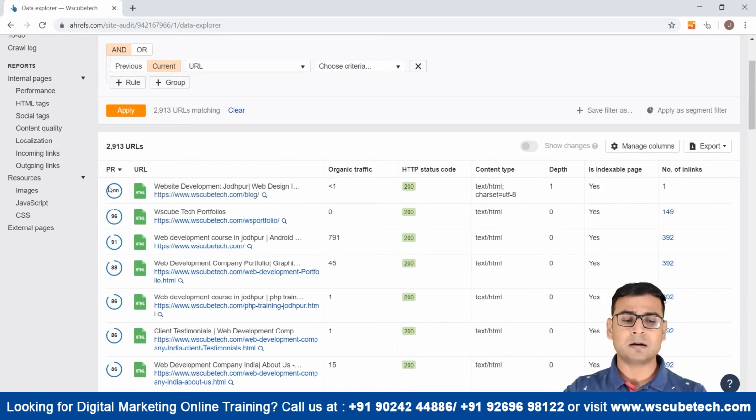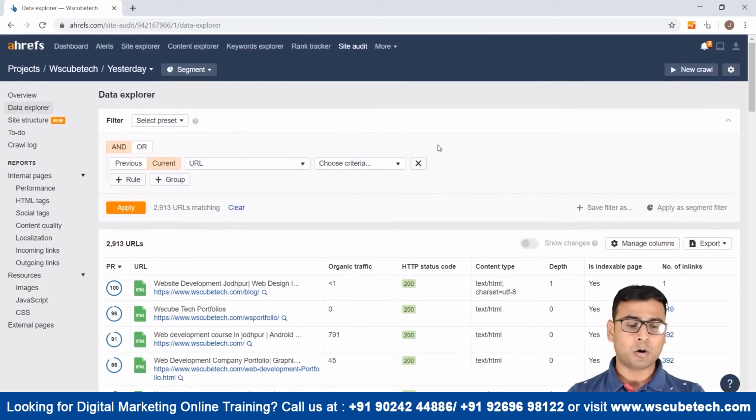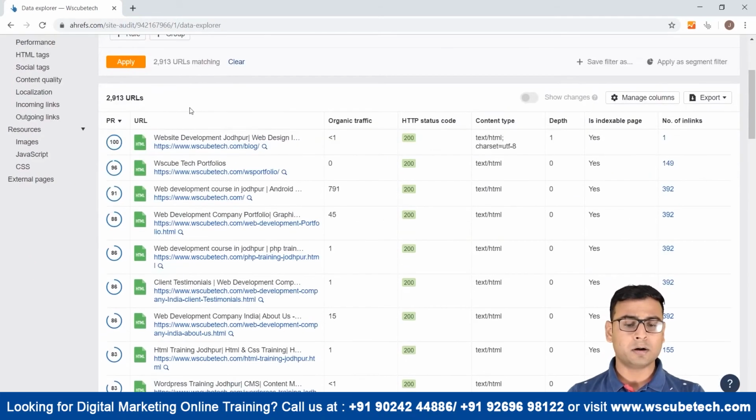You have this PR 100, right? And this PR is calculated from all the URLs that have been crawled. So it's not getting any information from outside. It's giving you the metric from this crawl data only. If you have 100 over here, it means this is the best URL among all the URLs crawled by the crawlers, and then 96 means it's a little bit lower than this first one.